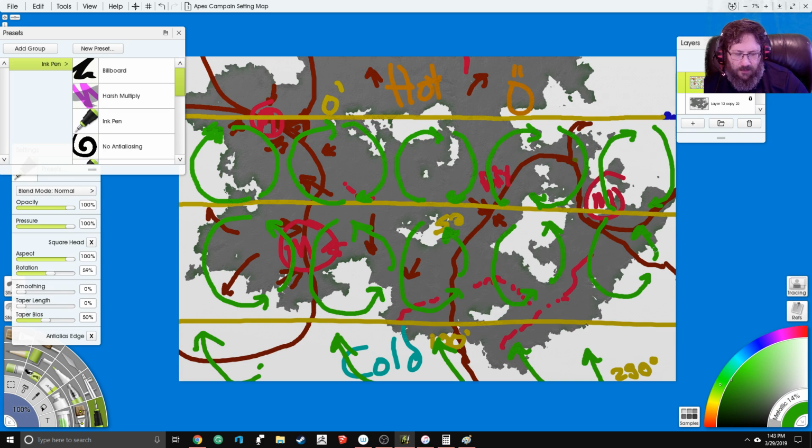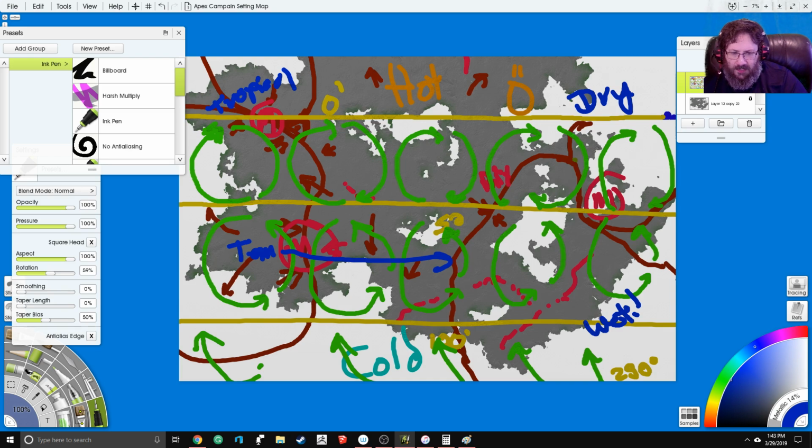So this is going to be very wet. Okay. That's not going to be too wet because it's pulling off land. This up here is going to be tropical. This is going to be dry. That means this area here is temperate. And we're going to get very plants. Okay. There we have our basic setup for this.